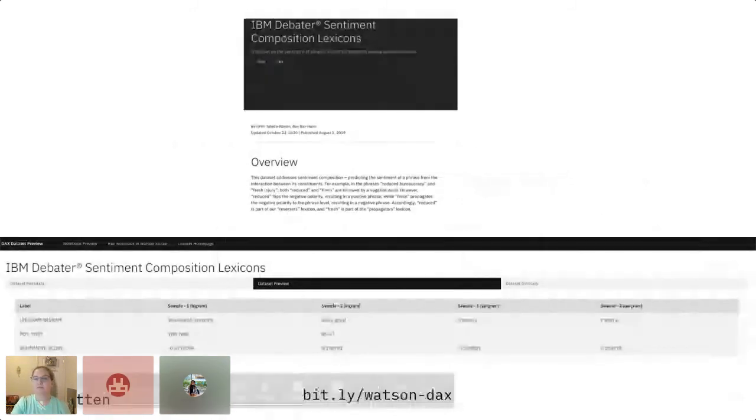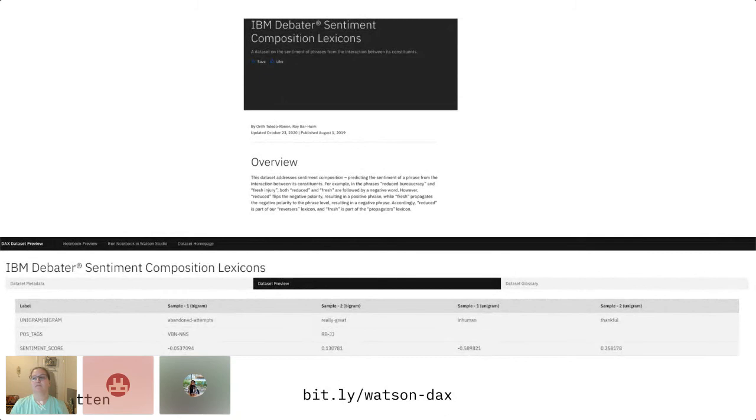Okay, so the dataset that we are going to see now is Debater Sentiment Composition Lexicons. So let's see what the dataset has. This dataset addresses sentiment composition. To be clear, we are going to predict the sentiment of the phrase from the interaction between its constituents. Let's take two examples. One is reduced bureaucracy and the second one is fresh injury.